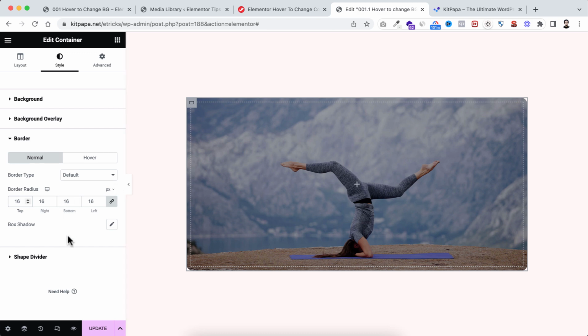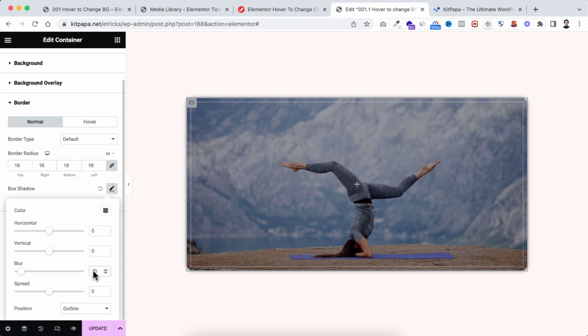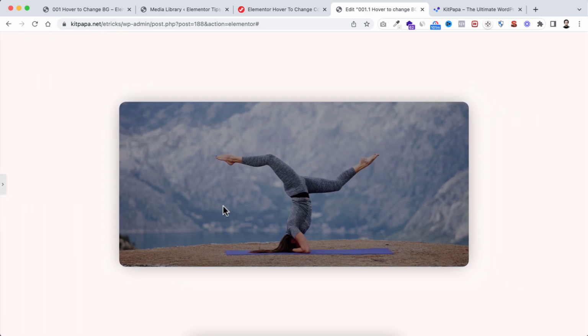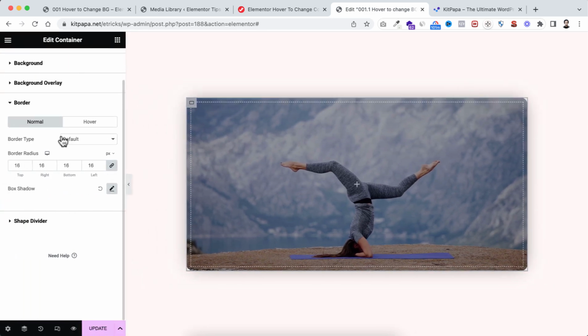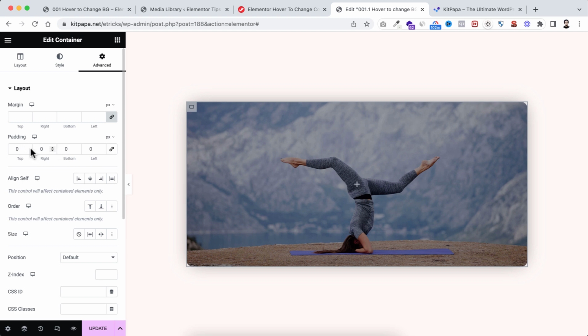And we can add some box shadow as well. So from here I'm adding the blur value to 40, and the spread value I'm adding here -10. So right now it's looking like it. And then let's just go under advanced tab. First of all I'm just unlinking the padding. So right now all the padding value is set to 0, but I want to add them only left and right. So on the left and right I'm adding 10 pixel of padding.